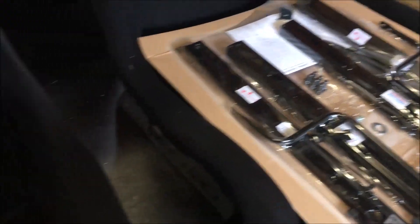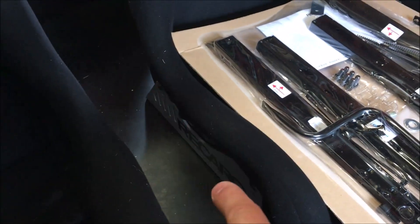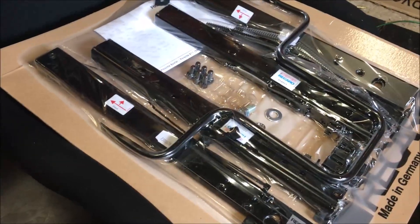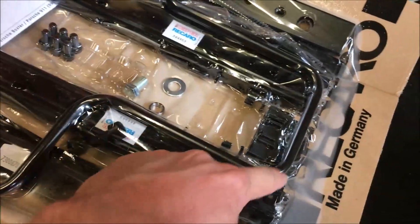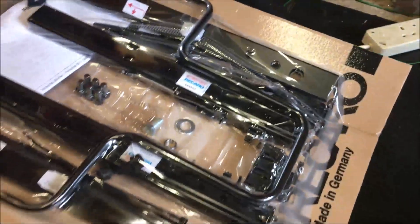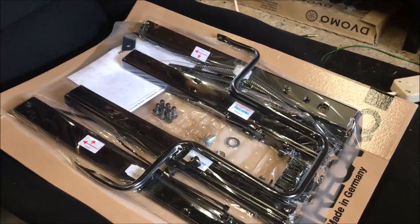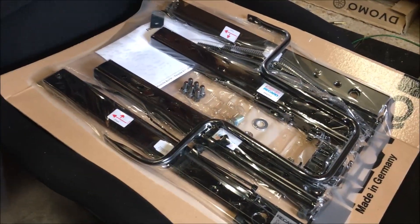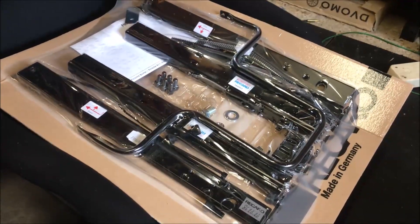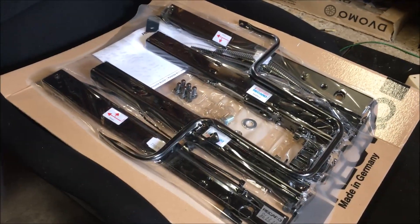A lot of people look at Bray Claws and other manufacturers that have side mounts going straight onto the original Porsche runners. The thing to consider is you can't get the seat quite as low because of how the sliders work - this lever for the slider sits real far forward and clips on at the front, whereas the standard Porsche one has a bar that goes straight across the center of the runners, which physically limits how low the seat can go. The Recaro option was the best solution I could work out. It's not the cheapest option but often the best way of doing things isn't the cheapest.